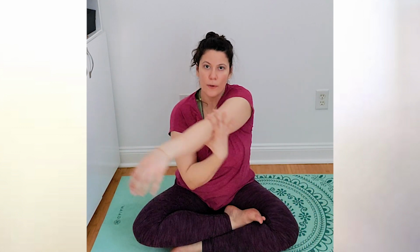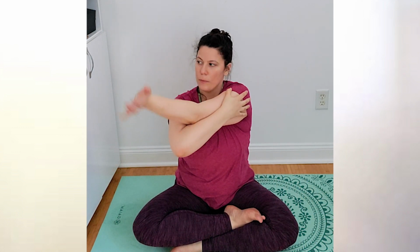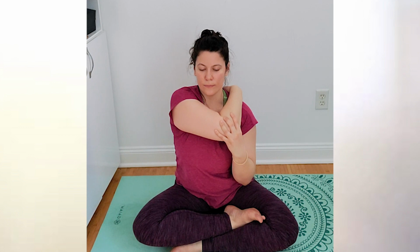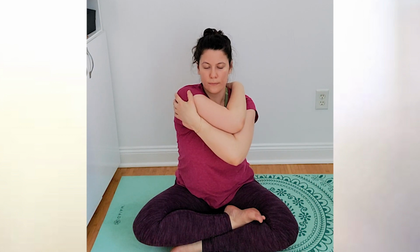Bring your right arm across your chest. Just hold it. You can place your hands right behind your neck. Kind of give yourself a nice hug. Release the arm and switch sides. And release.